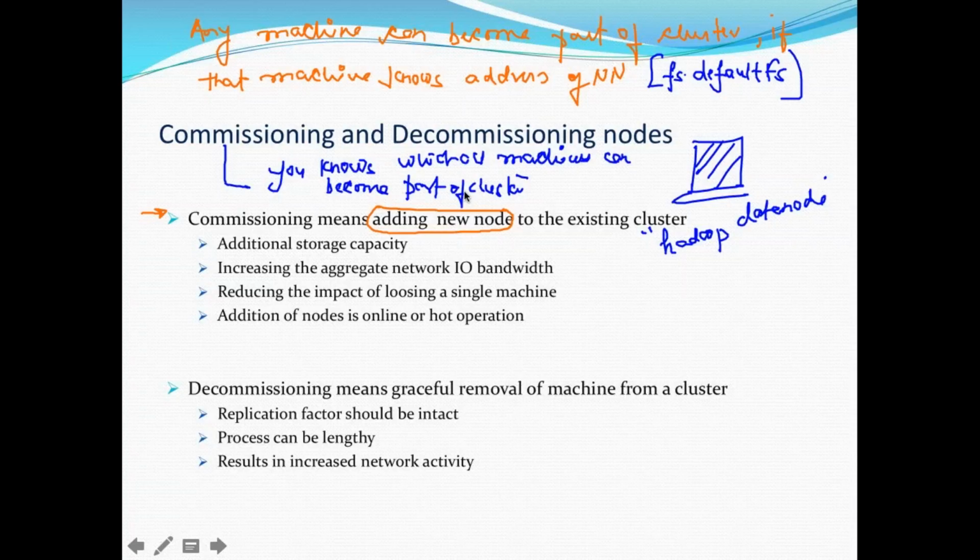So that's known as commissioning. The name itself says that you know what you are doing. You know which machines can become a part of the cluster, right? So that's the meaning of commissioning. But in simple layman terms, it's an addition of a new node. But if you want to define commissioning, you can say that it is a graceful addition of a node, wherein one knows which machines are going to be part of the cluster.